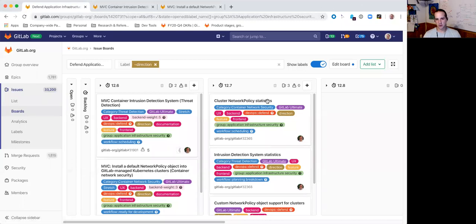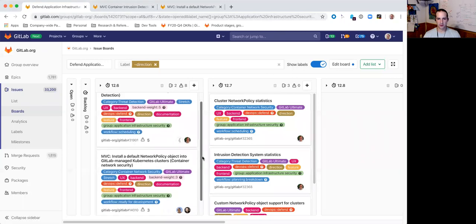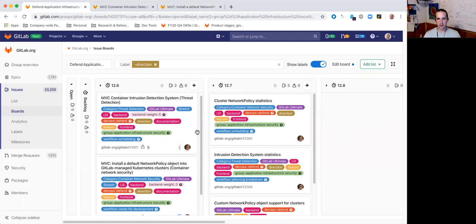Normally I would focus just on things that are already in the 12.7 column, but I'm actually going to show what's in 12.6 right now, because these two items were stretch goals, which means that the engineering teams had committed to start looking at them, but not to actually delivering them in a particular release. So these two items are going to go at the top of 12.7 and are likely going to consume the majority of the release, and that's what we're going to see in the actual 12.7 release itself. So let's jump into the first item.